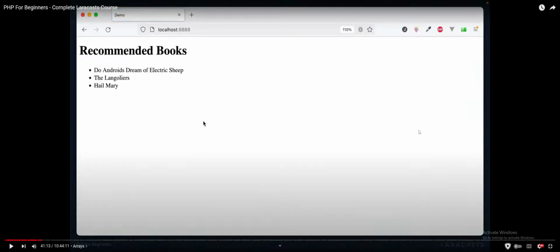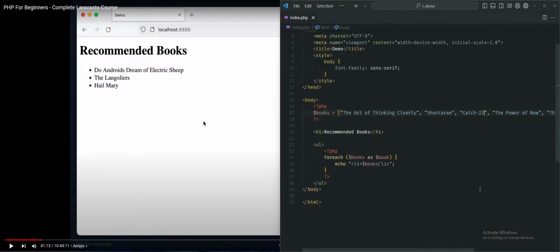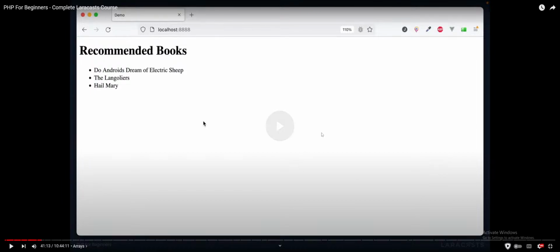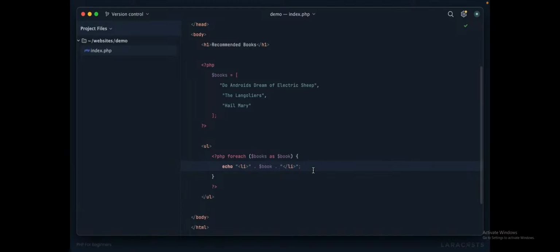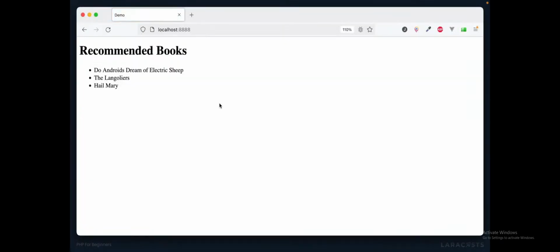Although, why would you want to do that? There's so much extra syntax. We can just remove all of that and put the whole list item within double inverted commas like I have. Pretty cool. But of course, as we learned an episode or 2 ago, we could also just inline all of this. I could say echo, open a list item, then do the name of the book, and then close it all in one go. Come back, refresh, and very good.